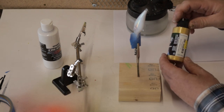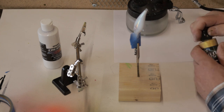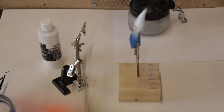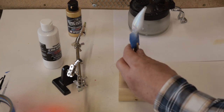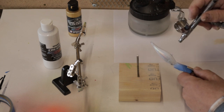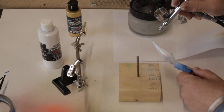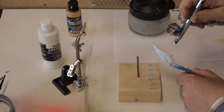And our next color is a wicked gold. It's a wicked color from Wicked Colors. And I want to paint the belly from the back of the bait up to the hook hanger. Let it come up the sides a little bit.